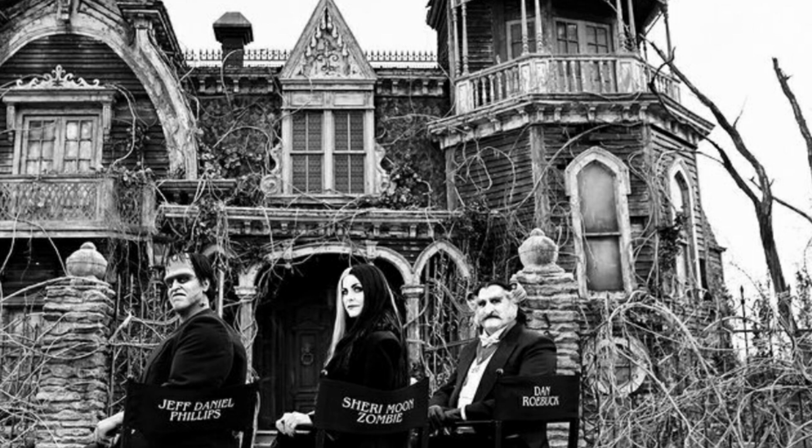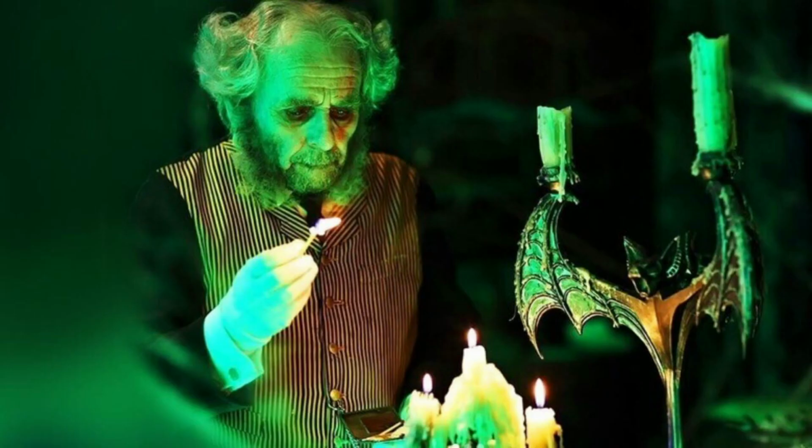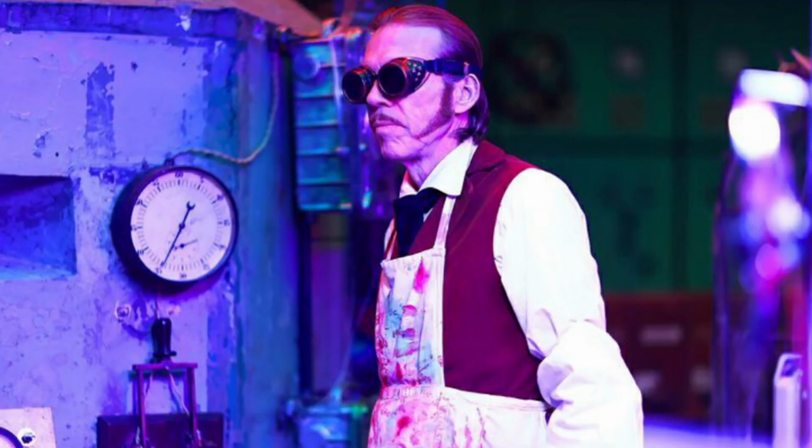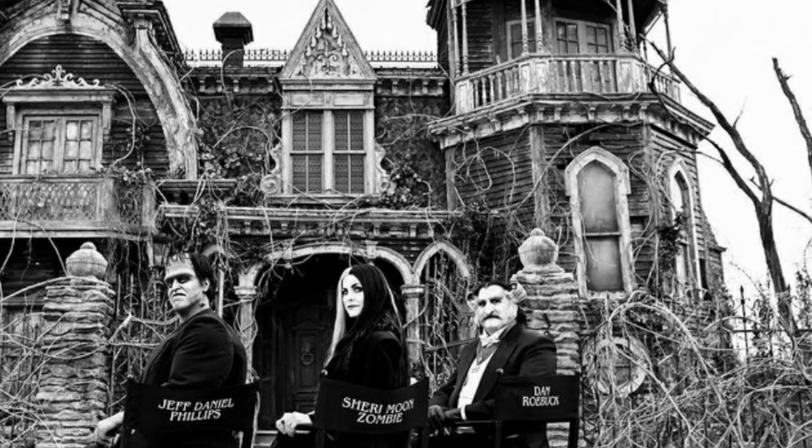I want to know your thoughts down below. What do you think of the lighting of this Igor image? What do you think of Richard Brake's character that's going to be Henry Augustus Wolfgang, Dr. Wolfgang? Do you think there will be parallels to the show? Will it be a completely different thing? Oh no, we'd love to know your thoughts down below.